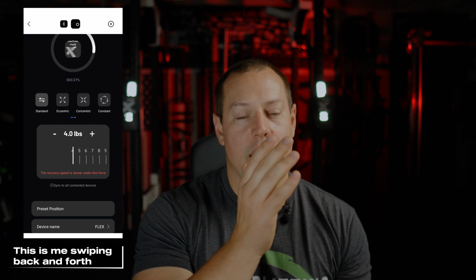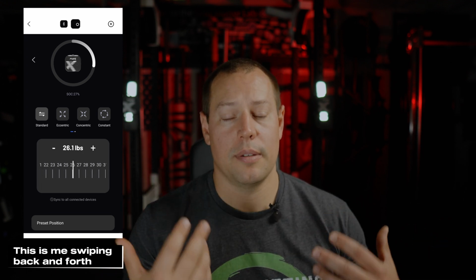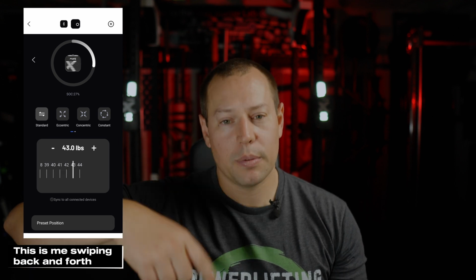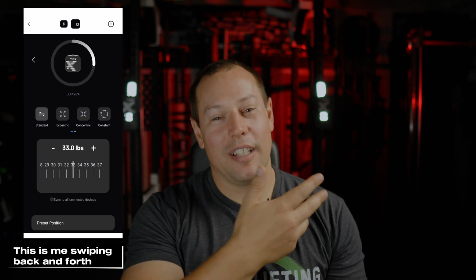I do find that the swiping is a little inconsistent. It can be a bit annoying if you're trying to go from, say, a set of 10 to a set of 40 in terms of resistance back and forth. Say you're doing a superset of, I don't know, rows and curls or something like that. It's not super smooth. I had the same issue with the Voltra. You kind of swipe, swipe, swipe, swipe, swipe kind of thing. Instead of like a stack loaded piece, you just move the pin, or pull plate on a plate loaded, that kind of thing.